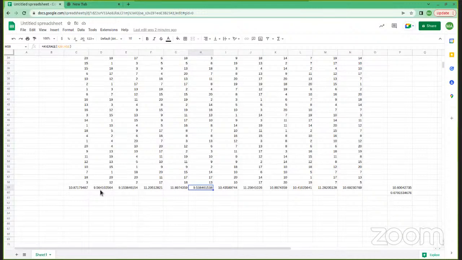Sir, shouldn't we find the variance for each sampling independently? The sample variance of each sampling? That is another case, S square. Sample variance is different. Right now we are only worrying about the expected value of the sample mean and the variance of the sample mean. We have not started talking about sample variance yet. Okay, okay, sir.